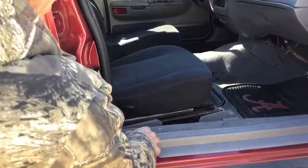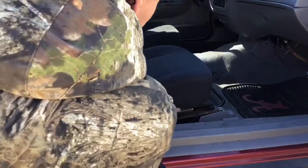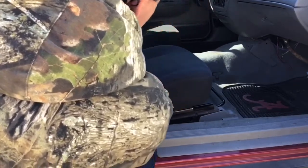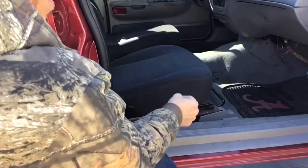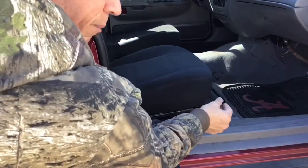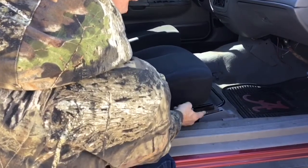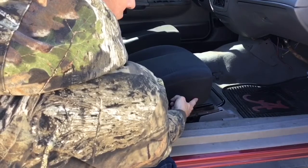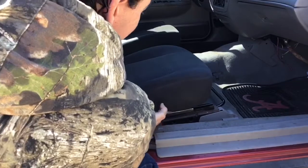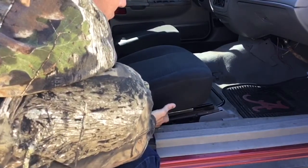Okay, everyone, as I promised at the end of the video, I was gonna tell you where my mistake was. Here's the mistake I did right here. I know you're saying, well, what's wrong with it? I should have given the placement of the seat a half inch gap between the Crown Vic frame and the Mustang seats. That would have given me enough room to pass the seat cover in between the frame.